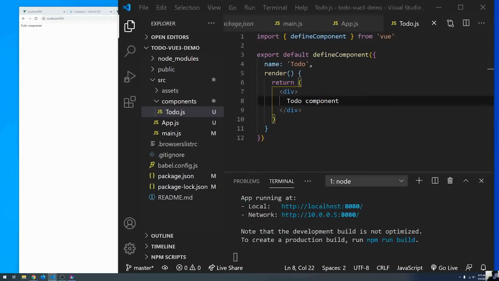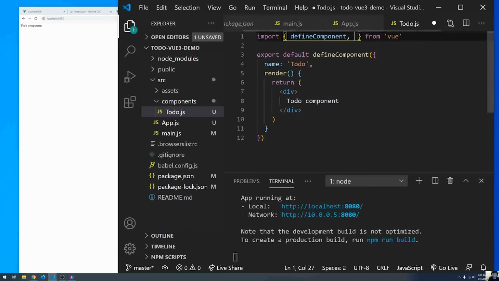So in the todo, how you would define your state in Vue 2 is you put it in a data function. Instead, Vue 3 gives us two new methods to define state, reactive and ref.